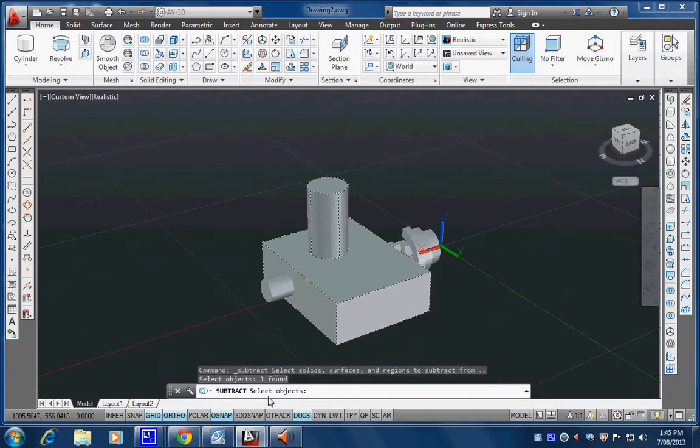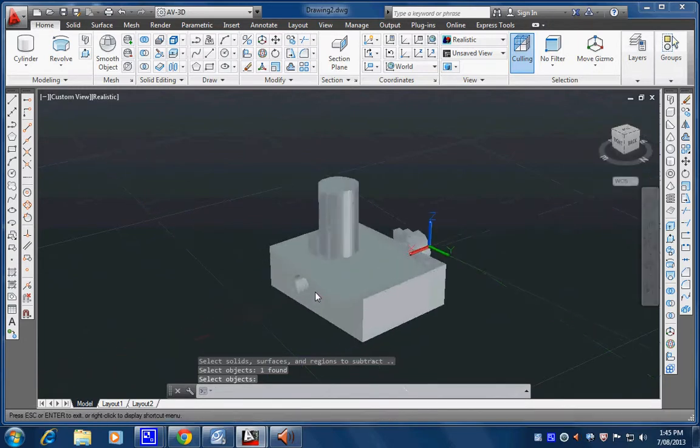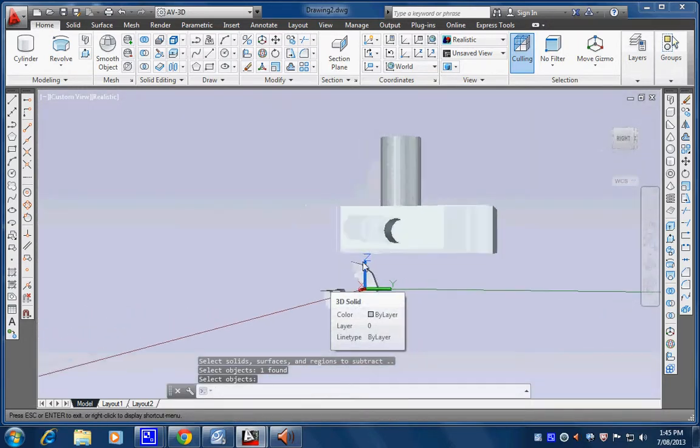So select object, it says here. So I think we press enter now, and it says now we've got to select regions to subtract. So now we've got to select this one here. So you've got to press enter after you select the bits that you're going to subtract from, and we go enter after that. Okay, so what that does, it creates a little hole through there.